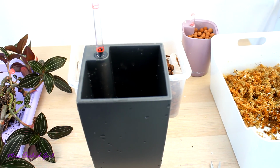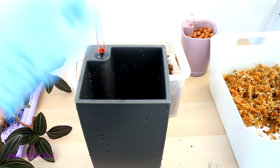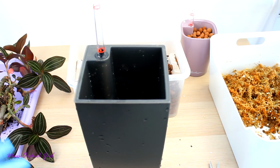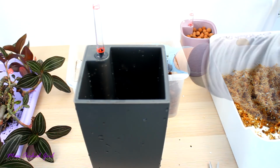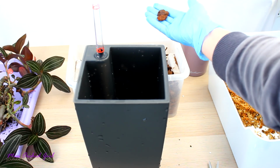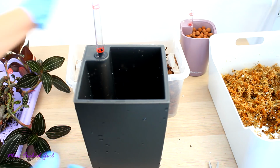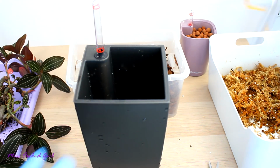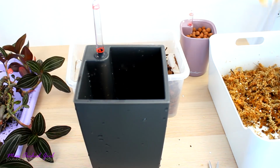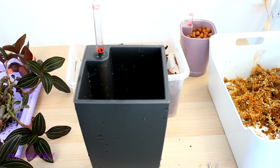And I want to make it a little bit more airy though, so that's why I'm using that mix as well. That's not the Compo mix, it's a different one. It's the more expensive one that I have, which is not as bad. It's pretty decent, but the chunks are pretty large, and for the tiny Paphiopedilums that I have, it's not suited. But for this girl, it will be just fine because I'm just going to use it for drainage. And mostly I will be working with moss. I love moss. So I'm going to be making the mixture as I go, actually.